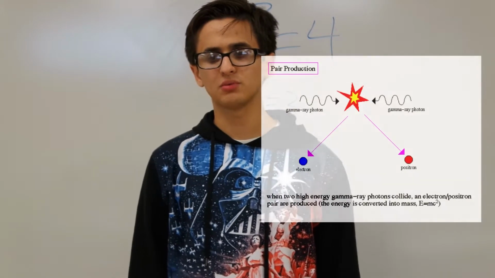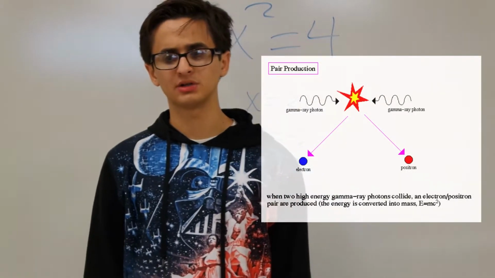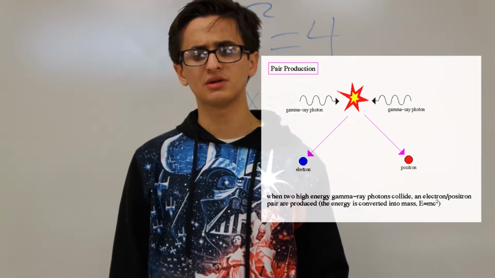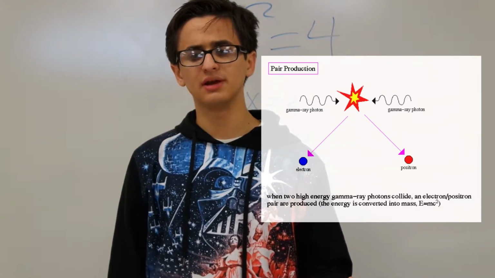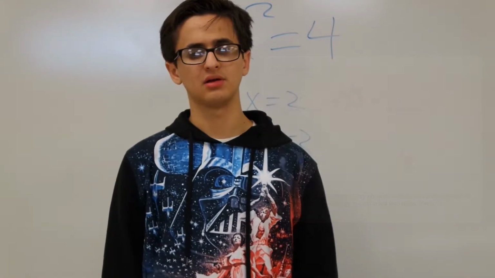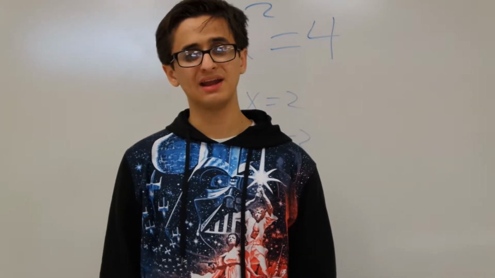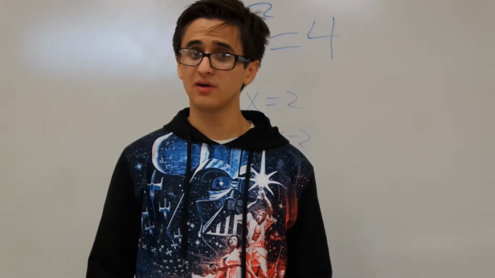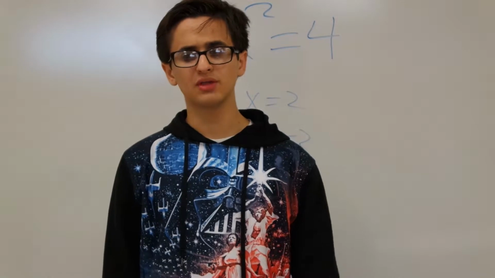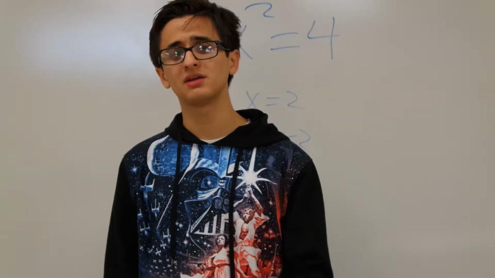This phenomenon is often referred to as matter-antimatter pair production, and it occurs when large amounts of energy are concentrated into an impossibly small area. While making pairs of matter and antimatter may seem like a newfound concept, you've more than likely heard about it before in a way that you may not have realized.